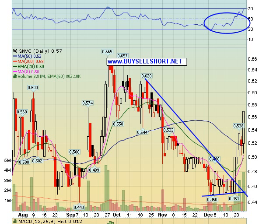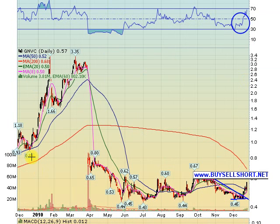GNVC looking fantastic. We had that nice little run early this week, a dip on Wednesday to shake out the weak hands, and then a nice follow-through move on Thursday. Looks really, really good. We're looking for at least a move up there to that 62, 65 cents. But remember, the reason we are in this stock, now let me pull up the 1-year chart. Check out what happened last week in December last year. Stock went kaboom, 100% move into mid-January, and that is what we're looking for here as well.